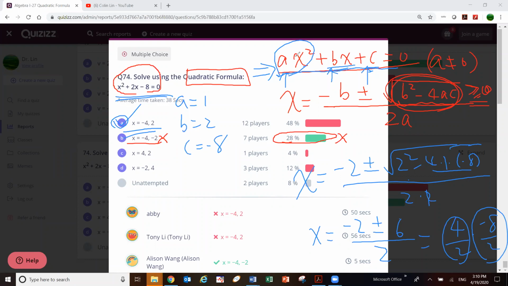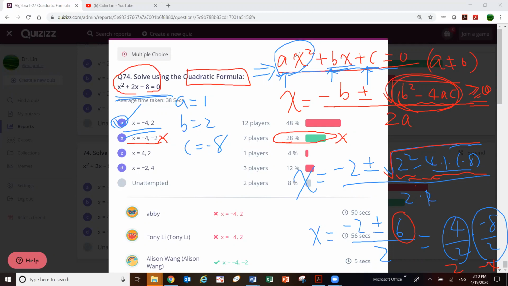And the second one is, the number we got here is 36. So you can take the square root quickly, right? So you can get an answer quickly. Yes, 36 is greater than 0, and it is a perfect square, the square root is 6, so you can get the answer quickly. The answers here are 2 and negative 4. So this is an integer.